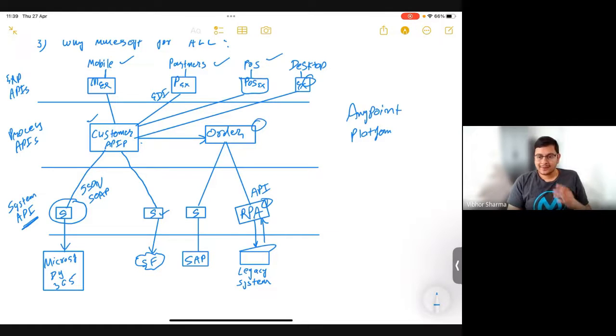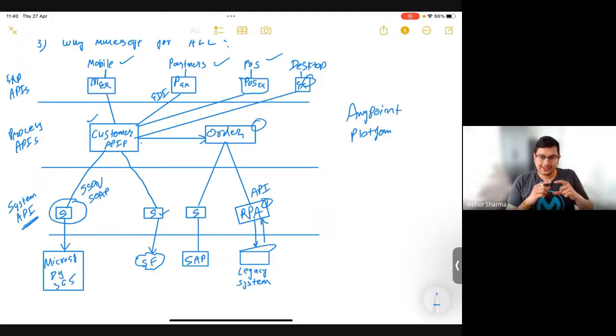And again, coming back to the original question we had, which some of you might have in your mind: why complicate things with so many layers of APIs? Well, if you look at this closely, it's not actually complicating things. It's actually decoupling things, which is according to the best integration and architecture practices.